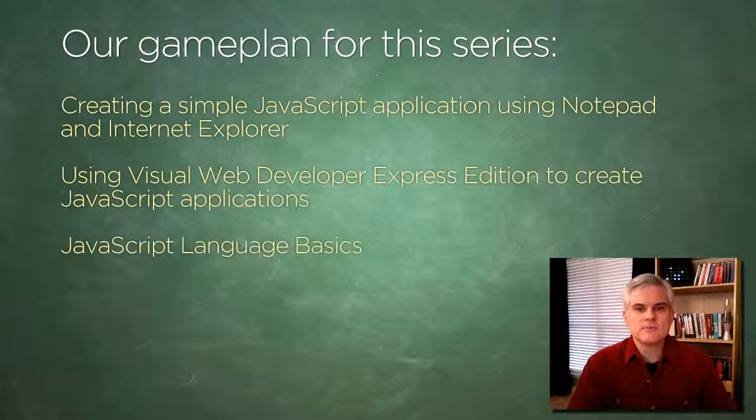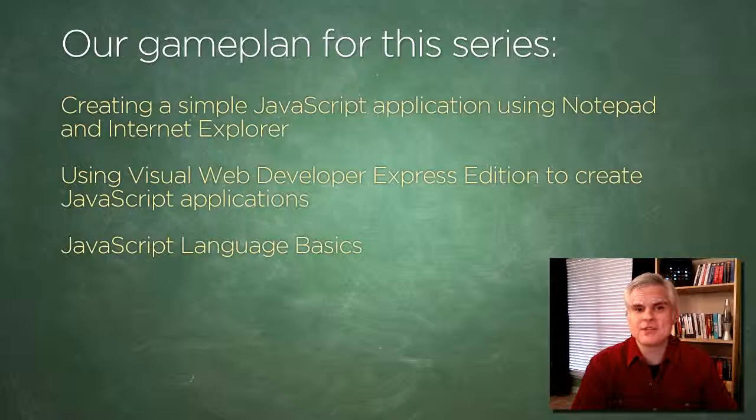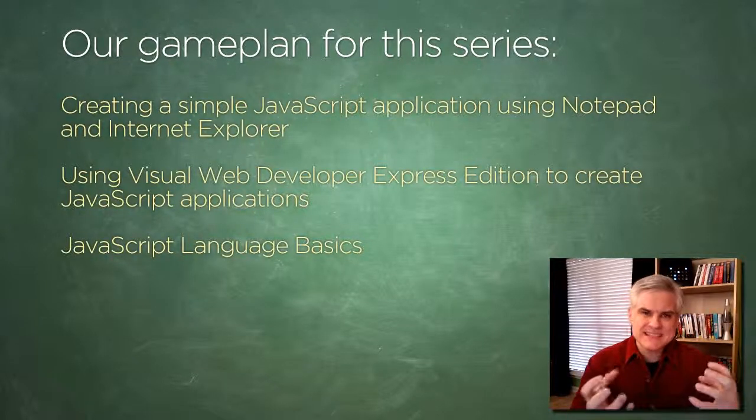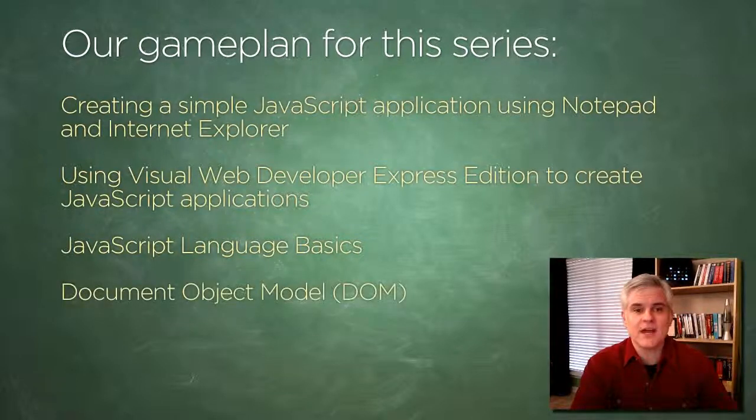Next, I'm going to walk you through the most important language features of JavaScript. These features appear in most programming languages, things like variables and operators and expressions, decision and iteration statements, scope, functions, and so on. JavaScript is a very small programming language, but it's incredibly malleable and flexible. We're not going to get too complex in this series. However, I keep learning things about JavaScript just about every single day, about how to combine these simple language elements in new and interesting ways and to do some things that are fairly complex.